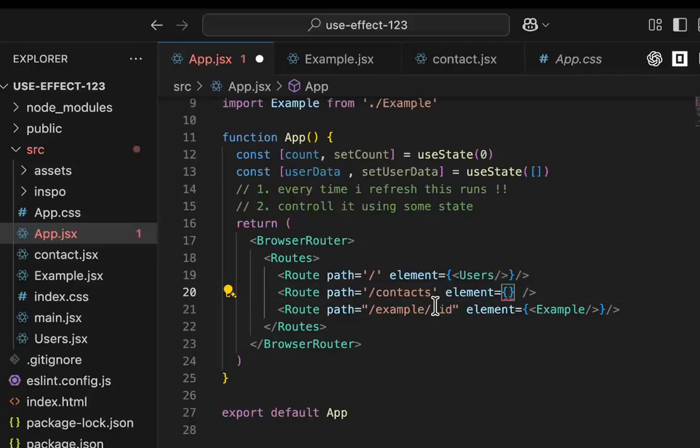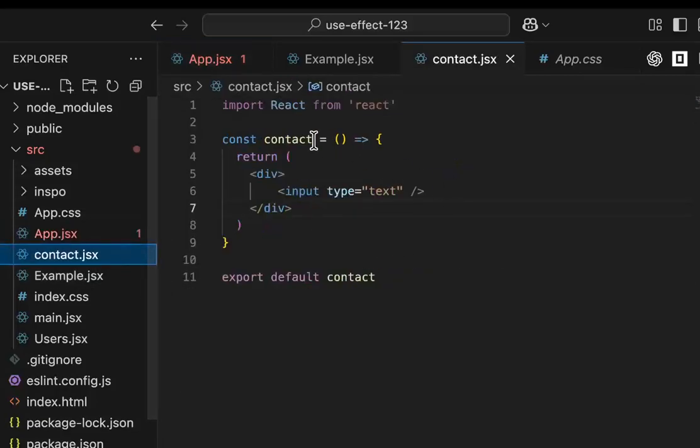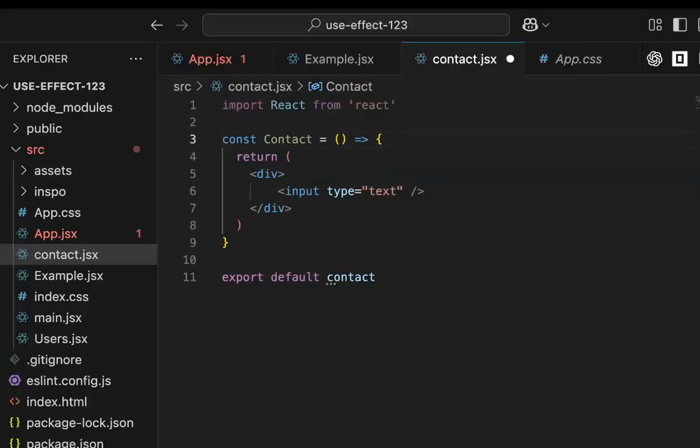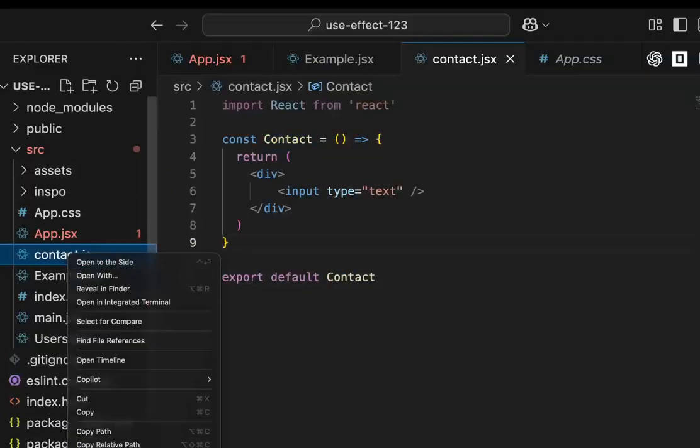As we're making a contact form right now, what we'll be doing is we will add an element over here, and that element is the newly created page that we have. Firstly, make sure to name it in capital, because in React you have to name your functions in capital and your files in capital.